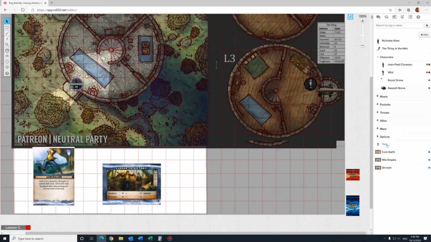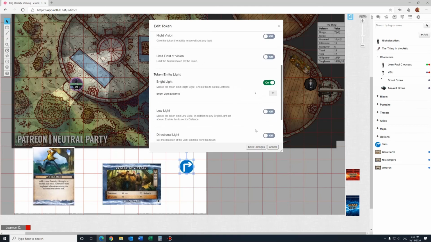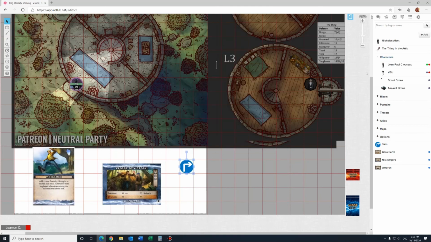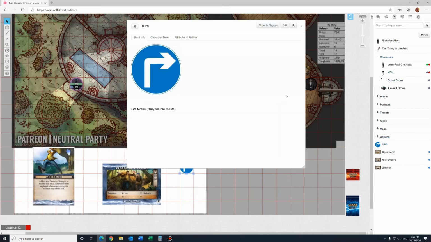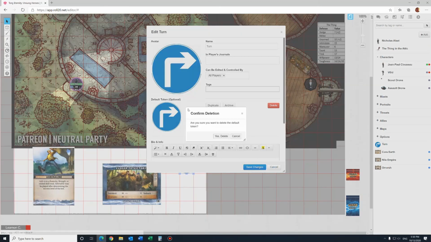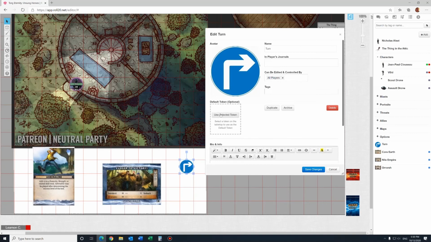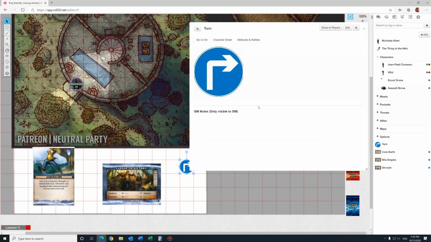Now, do remember, if we changed it, it's not going to be controlled by... We have to control it by everybody. Just make sure of that, because we didn't change it on here. So we want to go to Edit, Remove. If you set it up and it works one time and then it doesn't work afterwards, it's probably because you didn't remove the old token and add the new token.